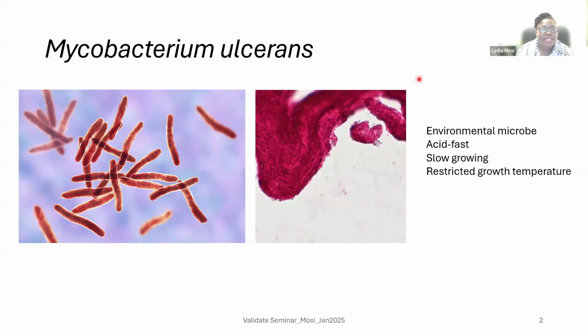It is an acid-fast microbe. It's historically known as an environmental microbe, and it is slow growing. It takes about 4 to 6 weeks to form a colony on an agar plate, and it has a very restricted growth temperature between 28 and 32 degrees Celsius. Typically, the bacteria tends to form cords in growth when you look at it under a microscope, and it's simply because of the waxy cell wall, which is populated by a lot of lipids that are characteristic of mycobacterial species.